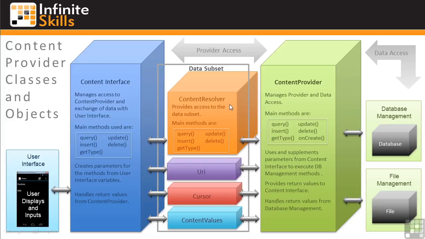On the resolver side, provider access, when one of the 5 methods is executed by the content interface, the corresponding method in the content provider is invoked. The method in the content provider contains code that overrides the method in the content resolver, which is executing the corresponding method to access data. It's a bit confusing, I know. We'll get into the code to see how all this works in a coming content provider lesson.